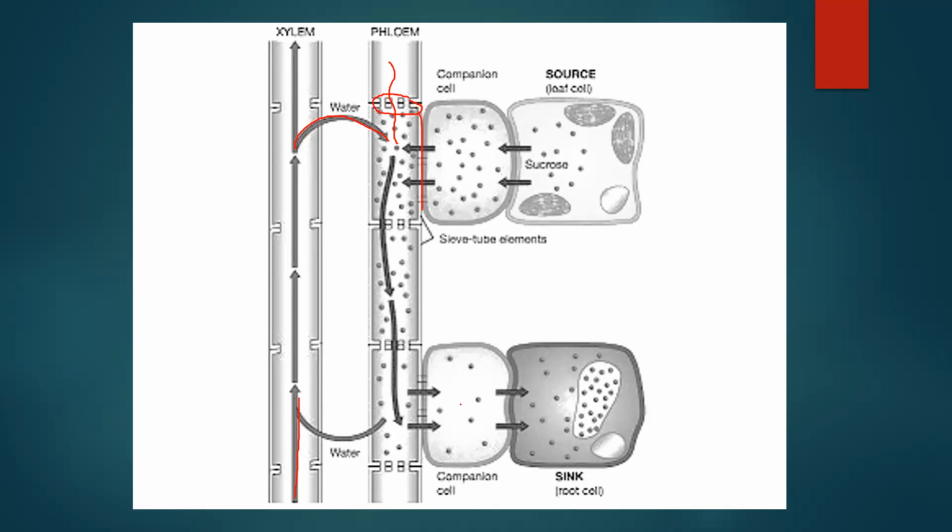As you can see, the companion cells are on both ends of the phloem, or in the nodes of the phloem. So para siyang nodes. So in both nodes of the phloem, naka-attach doon yung tinatawag nating companion cells. So the phloem tube also carries the sugar and amino acid in a variety of directions, depending on where the source and the sink are located. Sometimes, roots can be the sources or the sink. It depends on the situation or locations of the roots.